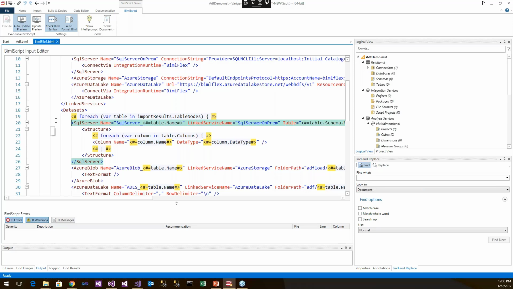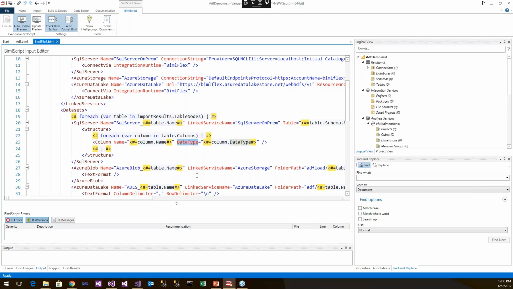So we're now just getting some of these benefits that I mentioned from being part of this integrated Biml infrastructure, and so I can just reference things that I'm defining elsewhere. So I'm going to reference my SQL Server on-prem. I'm going to define my structure. Here's another thing that's nice. You see our data type. This data type is the same data type that we use everywhere else across Biml, and we'll do the auto conversion. In ADF, they use system.type. What we use is based on system.db type.